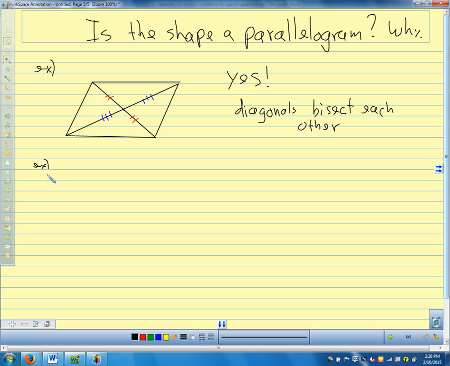Now, not all the problems are going to be, is this a parallelogram? Sometimes we have to decide the shape is a parallelogram and then use that information to do other things. If we knew this is a parallelogram, we know that the opposite sides are parallel. We would know that the consecutive angles are supplementary. The opposite angles are congruent. So we might need to use that information to figure something else out. This could be just the first step in some other problem. But it's nice when we can figure out a shape is a parallelogram because that gives us a lot more information about our shape.